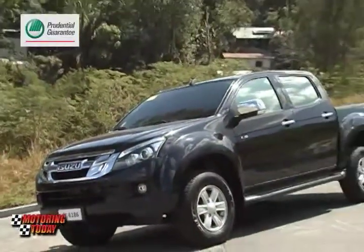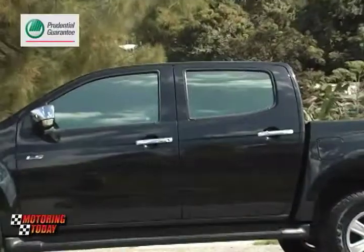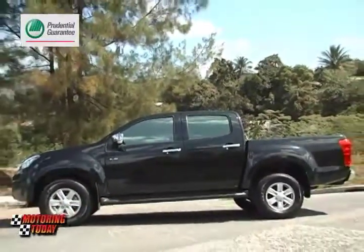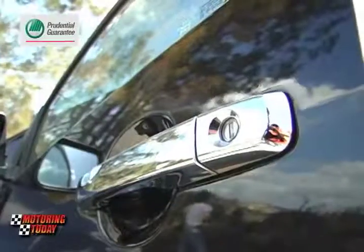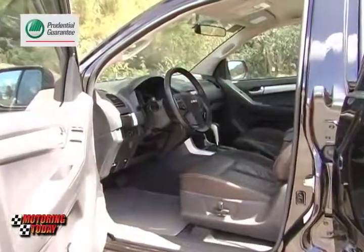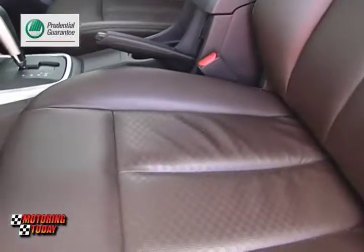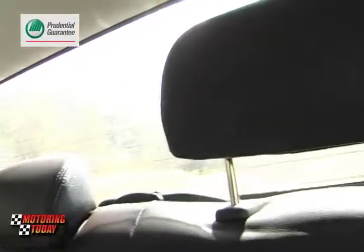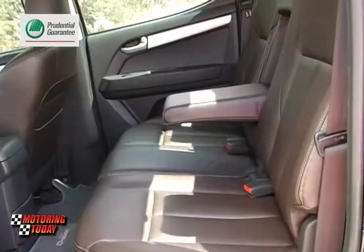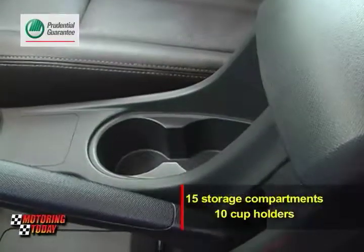The athletic form aside, the D-MAX takes passenger comfort and convenience to a new level. Ingress and egress is made easier now thanks to enlarged door openings and pillar-mounted grab handles for the front occupants. Inside, the D-MAX offers a much more spacious cabin. The seats are covered in unique mahogany-shade leather. The driver is treated to the added convenience of a four-way power-adjustable seat. At the back, all three occupants get adjustable headrests along with a center armrest. There's also the convenience of 15 storage compartments and 10 cup holders.